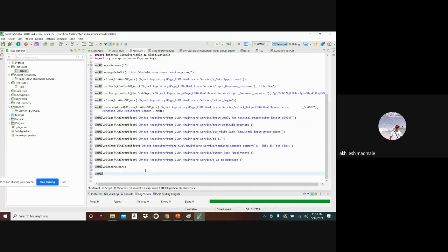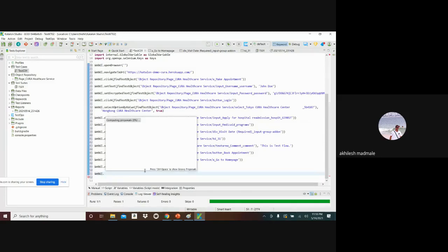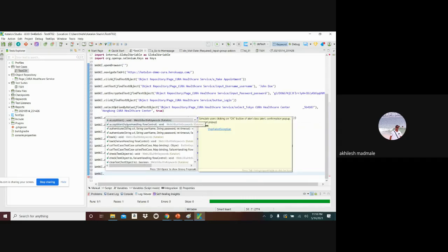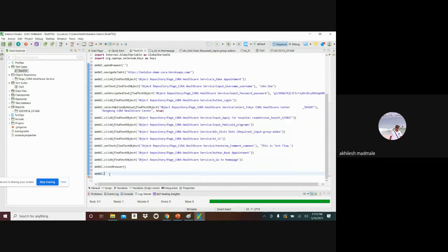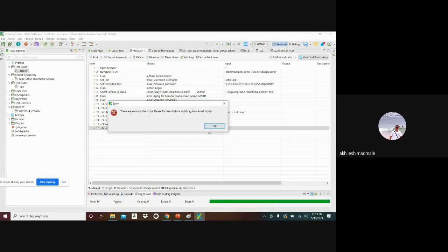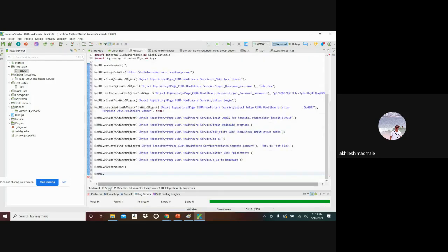So web UI dot, then you can see what methods are available. Based on your need, you can perform all those actions. So both things you can do: you can add steps by using the manual panel, and you can also do automation using the script section.